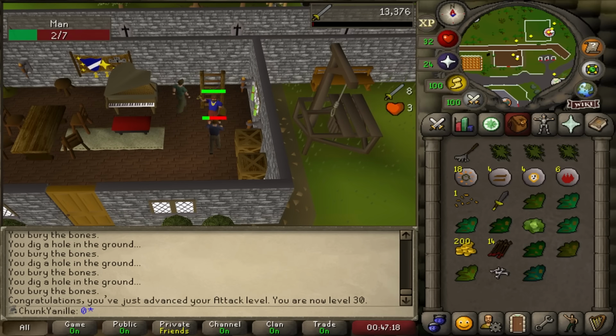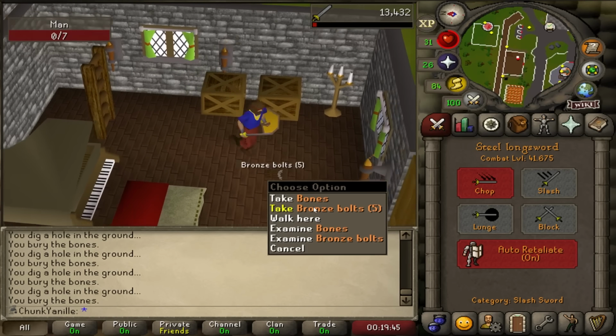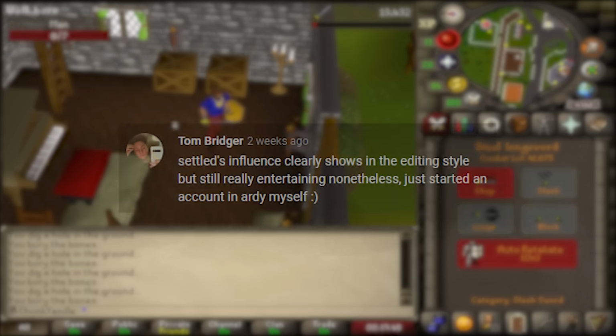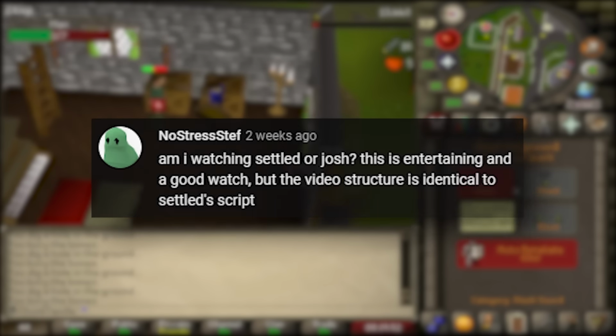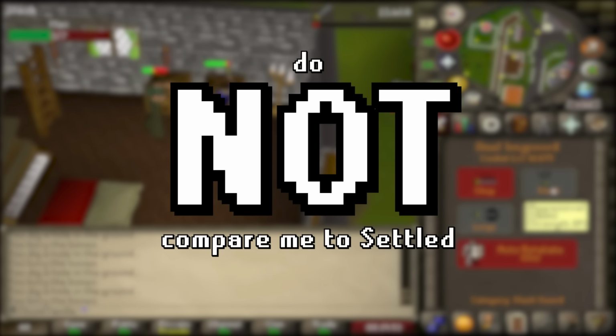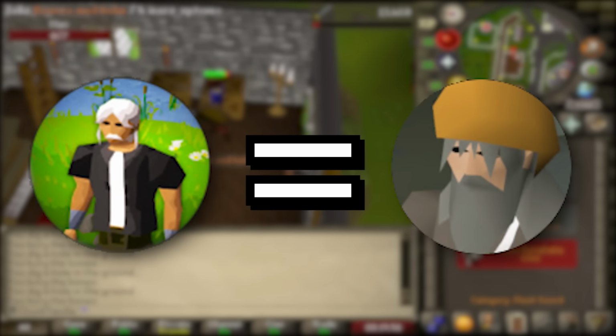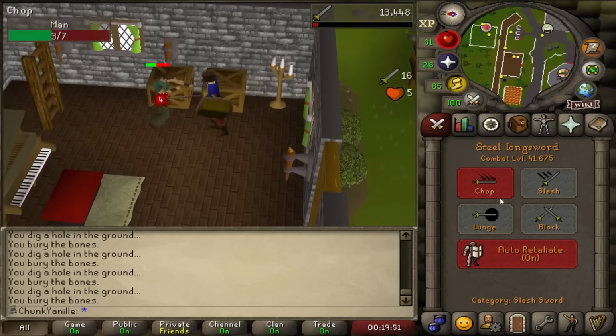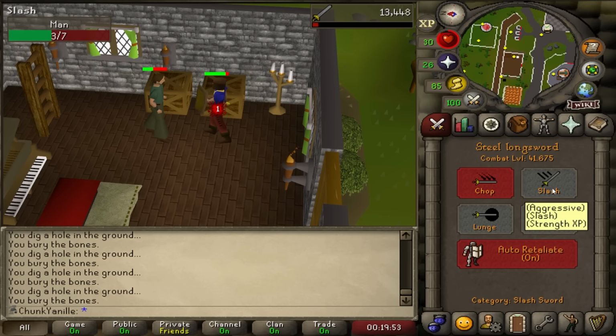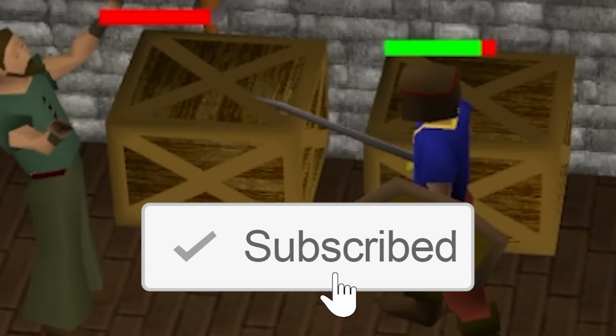That's adamant weapons. By the way, I've received some comments, dare I say some allegations, saying my style is similar to Settled's. Whatever you do, do not compare me to Settled. I would hate to be called similar to my favorite YouTuber. That would really hurt my feelings if you left a comment saying how I'm basically just as cool and smart and handsome as Settled. But if you do, you should also subscribe.